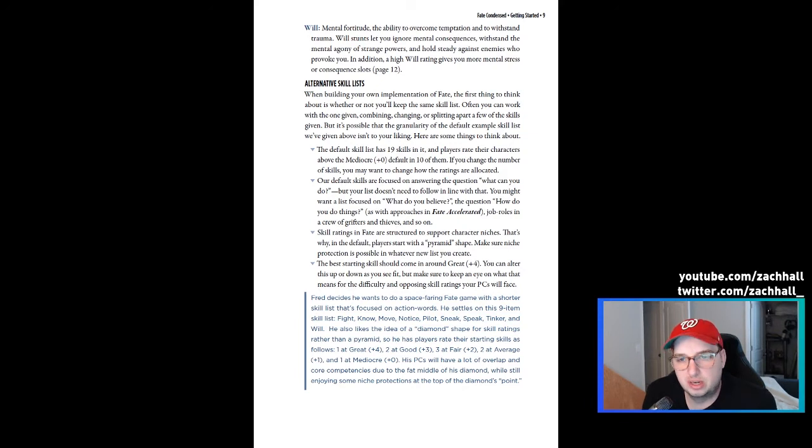Default gets focused on answering the question, what can you do, but you don't have to do that. If you want a list focused on what do you believe, or the question, how do you do things, which is basically how Fate Accelerated does, job roles and so on. I mean, that would get really creative. Besides approaches, which is the Fate Accelerated replacement of skills, which is basically you have 6 approaches to things.